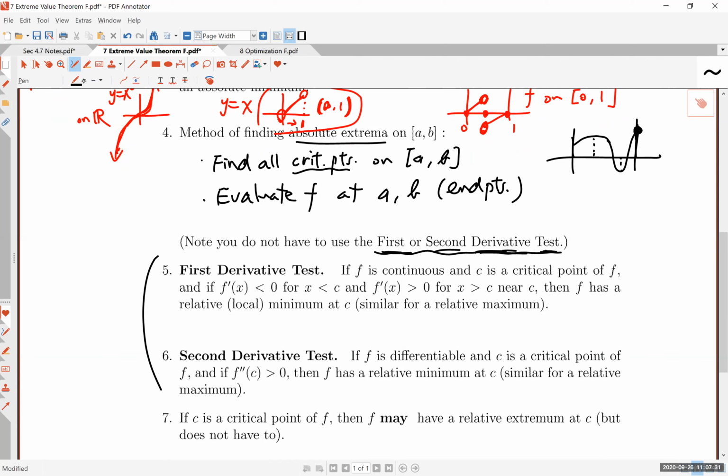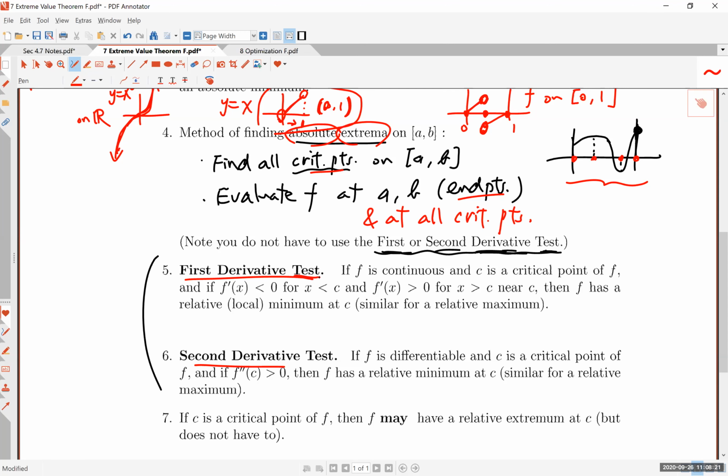Because the important point I'm trying to make is, if you're looking for the absolute maximum or absolute minimum, you don't need the first derivative test or the second derivative test. All you have to do is find the critical points and the endpoints, and evaluate the function at the endpoints and at all critical points. You'll have this point and this point, the endpoints, and this point and this point, the critical points. You have a finite number of points, in this case 4, and if you just find f of x at these 4 points, the biggest number is the absolute maximum. The smallest number is the absolute minimum. Done. You don't have to worry about all the tests like the first and the second derivative test.